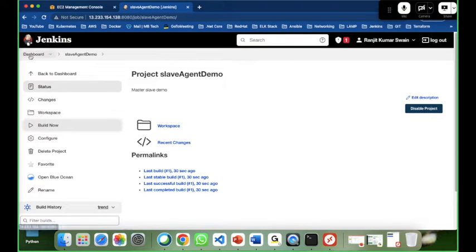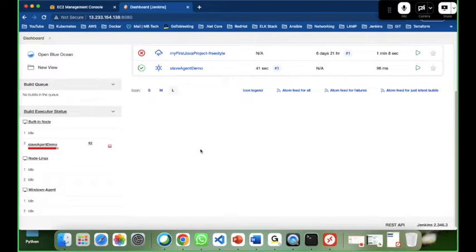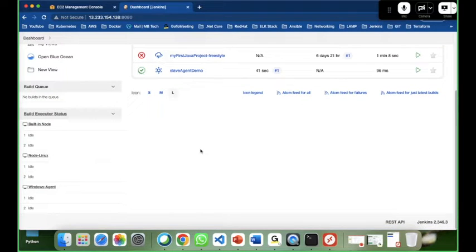If I go to the dashboard, you will see here that it will be building on master only. Okay, we have created the agent, but we have not set up these things in the master. So how will the master identify and distribute the work?